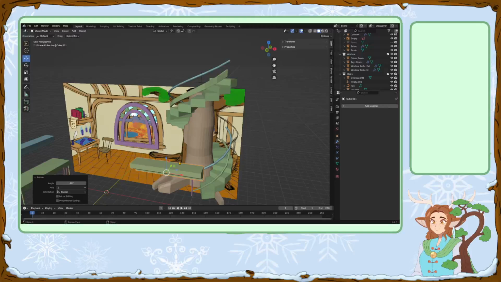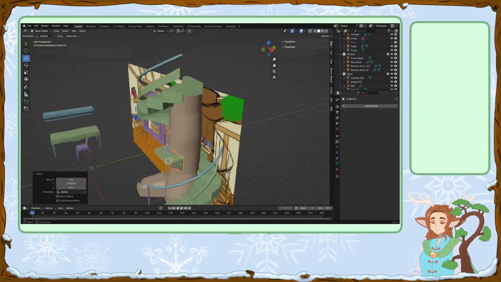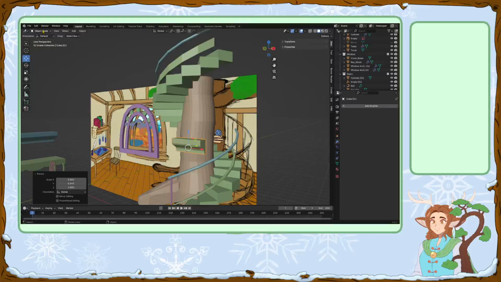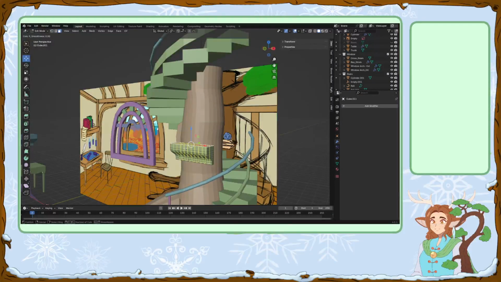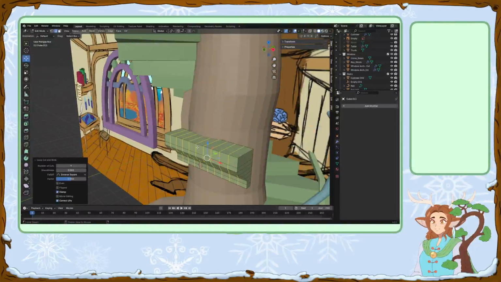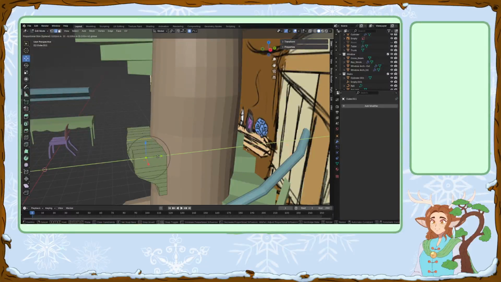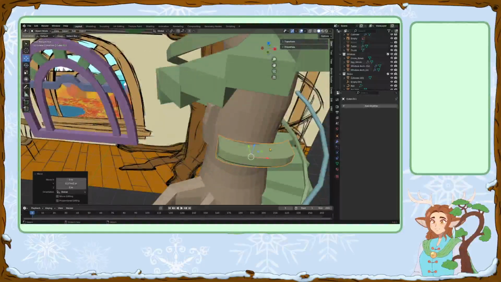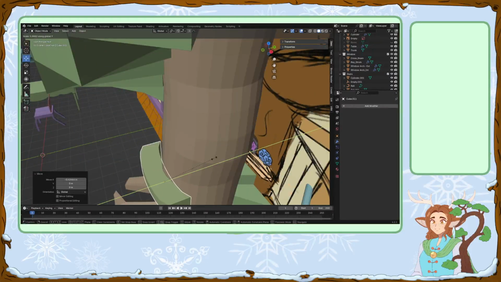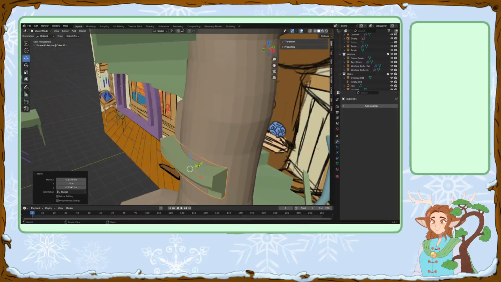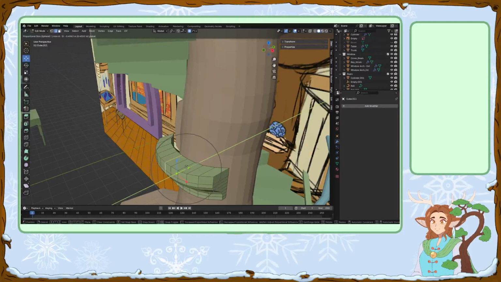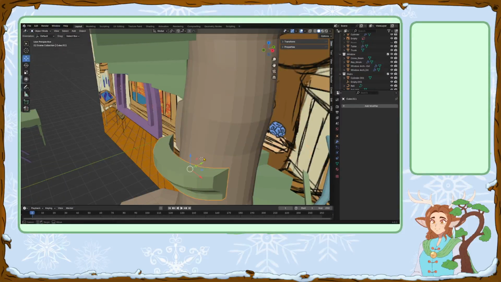Okay, negative 90. I think to get the desired effect that I want here, I may have to bend it a little bit, and that's fine. Such an extreme angle.